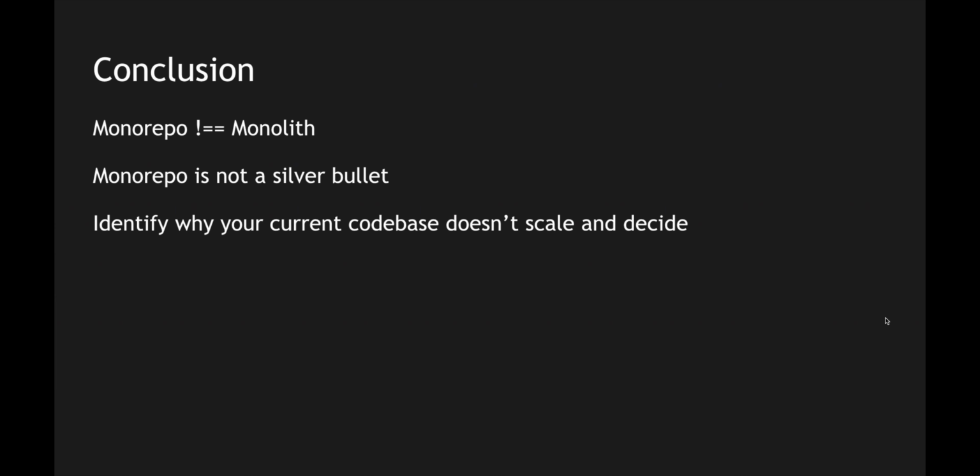Now, what is the conclusion here? Should I go with monorepos or not? The first thing to note here is monorepos are not monolithic. Monorepos are a way to manage multiple projects in a single repository. Without doing microfrontends, it is difficult to reap the benefits of monorepo as a whole. And Monorepo is not a silver bullet. It's not going to solve all the problems we have. We need to identify what is the current issue in our code base and why it doesn't scale, and we need to decide if we can go with monorepos or not.